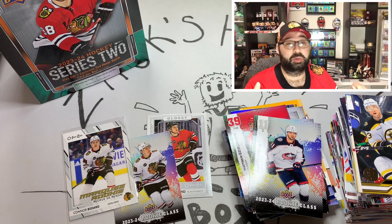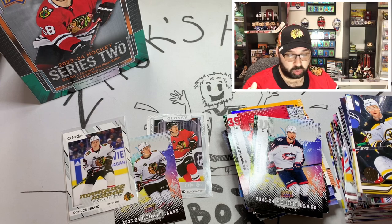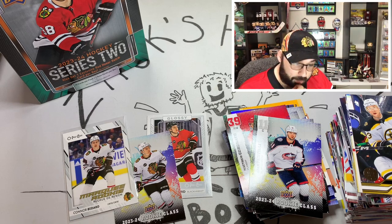I was like, wow, I did not expect to pull him in one of these hanger packs, but I will gladly take that all day long. So it was cool seeing that. When I pulled it, I was sitting there with my sister, we were actually sitting at a Burger King after we went there, just talking, and I was opening the packs, and I pulled it. I was like, oh, well, that's pretty cool.